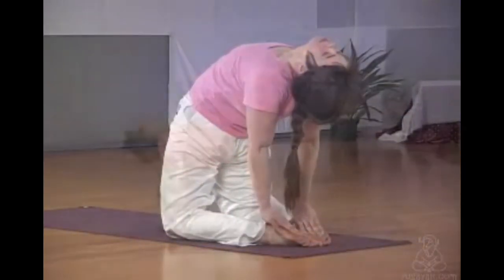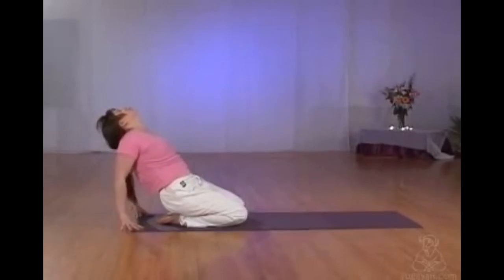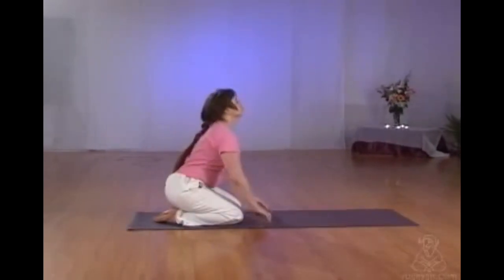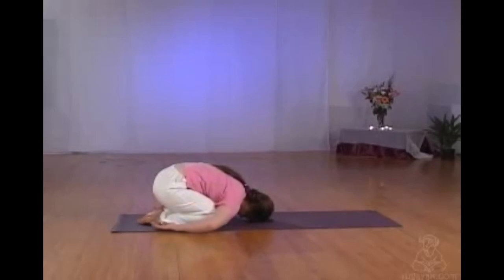If your arms are not straight up and down and you're leaning way back, you could fall right on the back of your head. So be very careful. If your head is back, keep it back. Walk the hands back, put the buttocks on the heels. Press the heart forward and only let the head forward when gravity takes it forwards. This is to protect your neck.